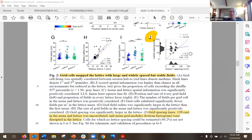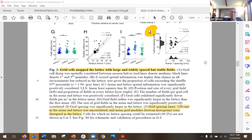Yeah. Given that the whole point of this paper is what these spacings are like, I thought, hey, you should spend more time on that. I wonder if it's in the supplementary materials. Or we could even ask the person. I don't know if you've seen his Twitter thread, it's actually a really nice summary. I saw it briefly, but I haven't read it carefully. I just figured I'd read the paper first. Anyway, there is a supplemental figure six, maybe. I didn't read any of the supplemental material, I apologize for that. But maybe they addressed it there. This just jumped right out at me, like, whoa, that's an interesting result. Why didn't they talk about that more?